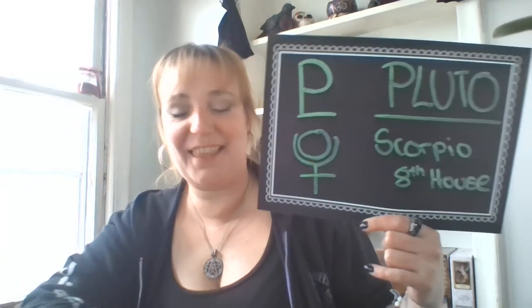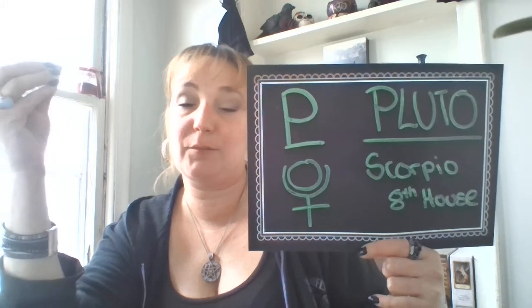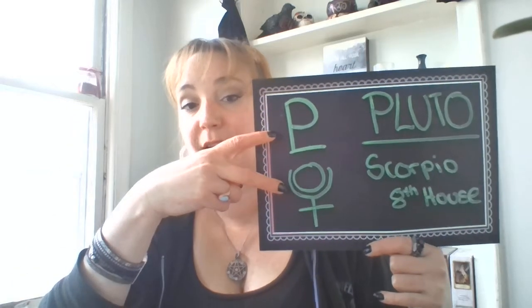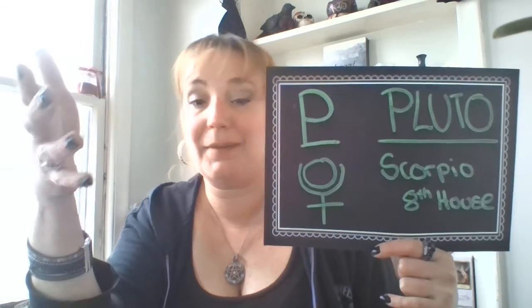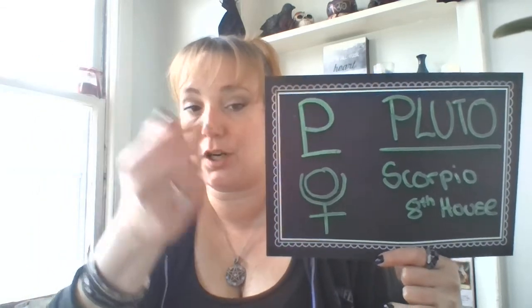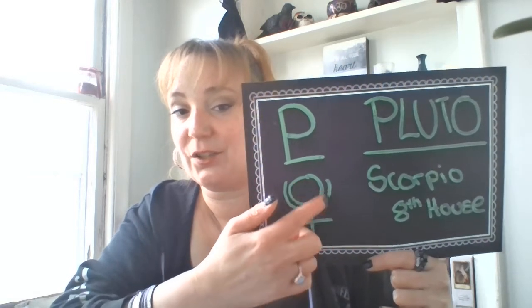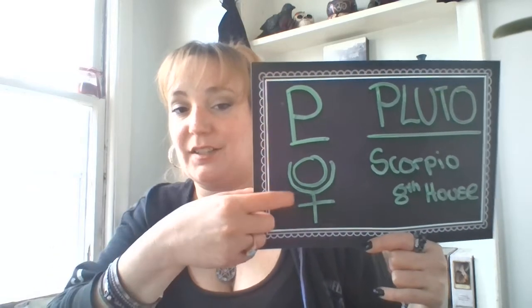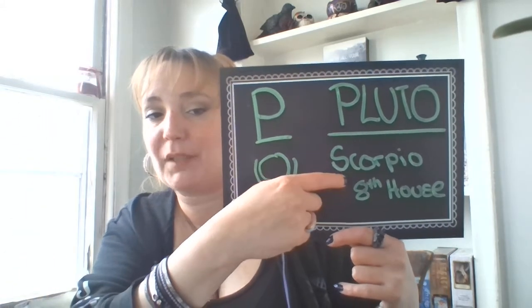So we're moving along. For Pluto, depending on the chart that you get, or depending on your natal chart, there are two signs for Pluto. Some, it looks like a P with a line underneath it. In astrology, that's how they do Pluto in their charts. For others, I have seen it like the circle and then the arms right here. So it depends on what chart you're using. But Pluto rules Scorpio and the 8th house.